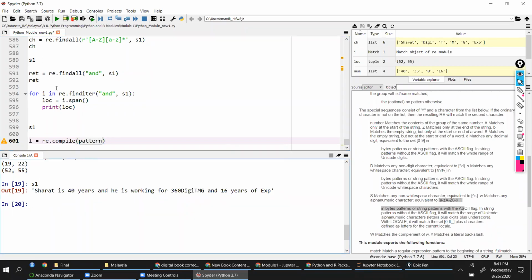So let me create another text here. Let's say S1 is equals to Sharad is, say, data. I'm thinking of some content. Sharad is old. Then we'll say old.